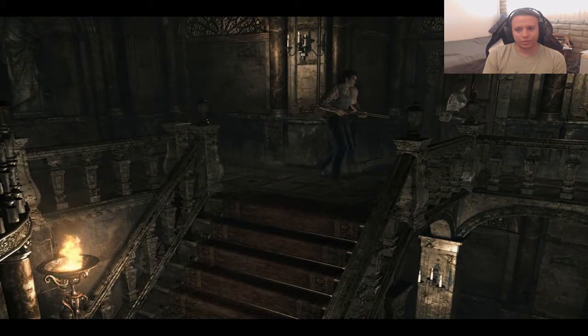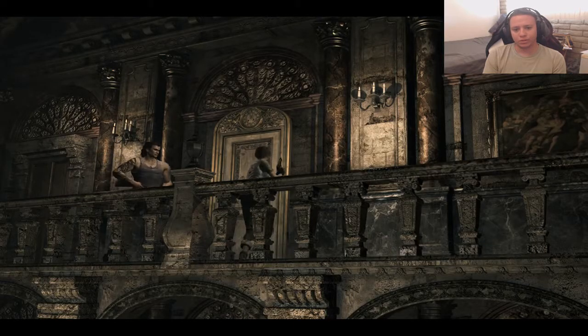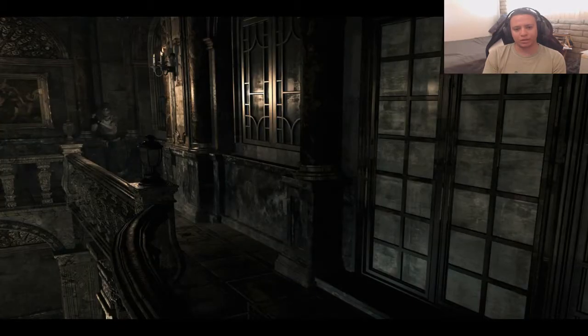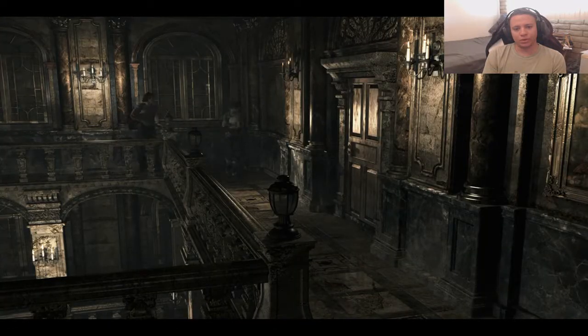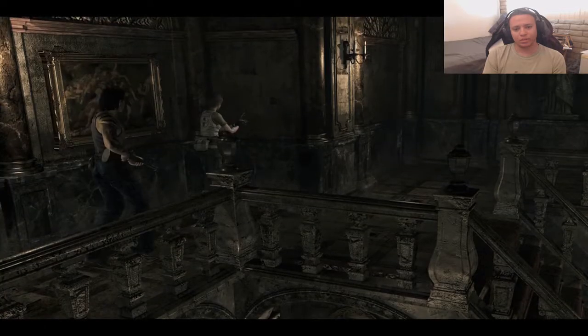What about this door? Locked. This door? It's locked. There's no keyhole. Oh, there's a clock. That door unlocks with the clock puzzle. Wasn't there a door in the corner? No, there's not. Okay. That door is downstairs, I guess.